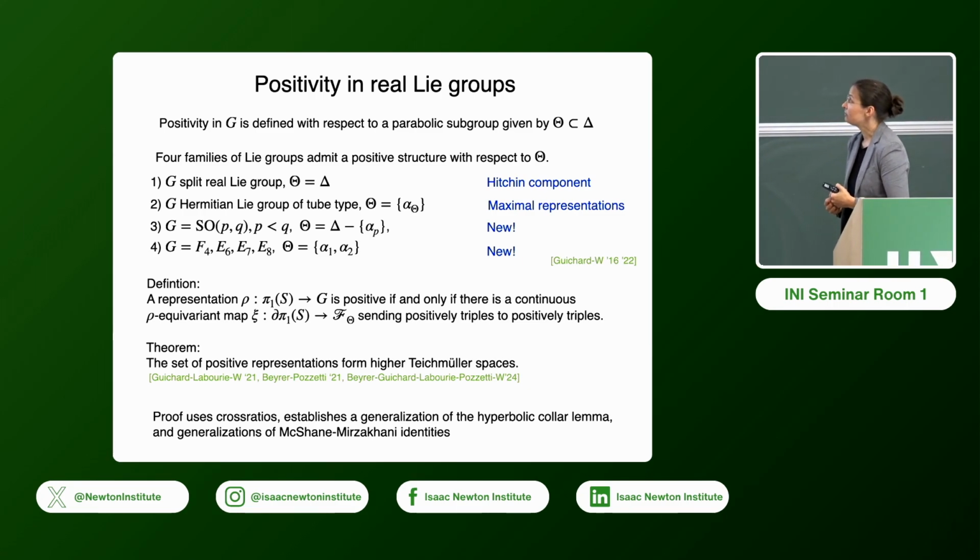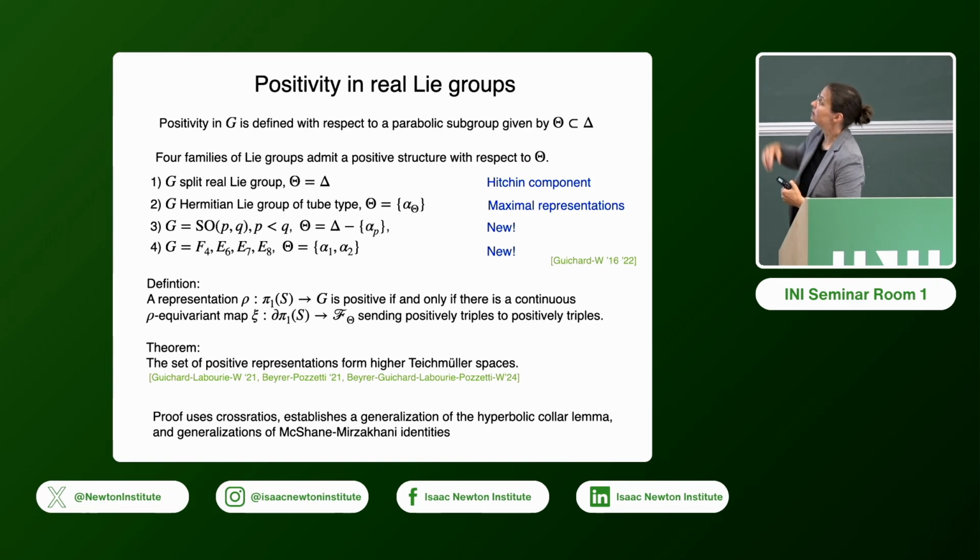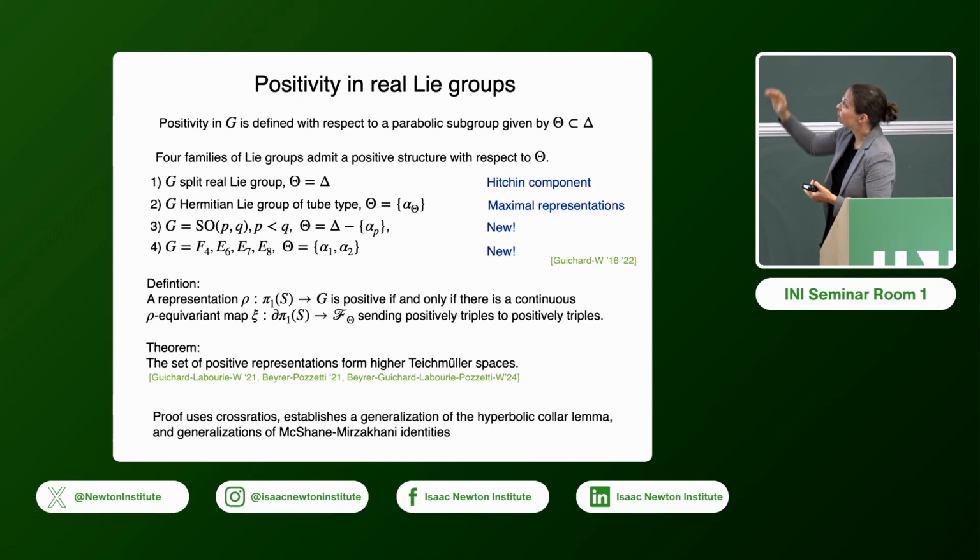Okay, so you can look at which Lie groups admit some notion of positivity of triples at infinity. And you can actually characterize them, and you see there are these two classes which we have known for many years. And then there are two new classes: indefinite orthogonal groups and an exceptional family. Whenever we have a Lie group in this family, we have a notion of positivity of triples in a certain flag variety. And once we have that, we can go back to looking at how we characterized hyperbolic structures. So we can look at representations which are characterized precisely by this positivity.